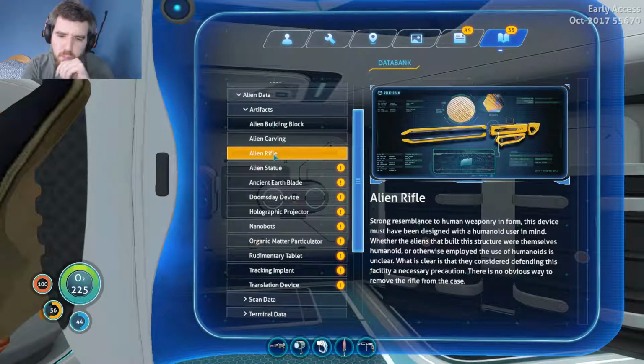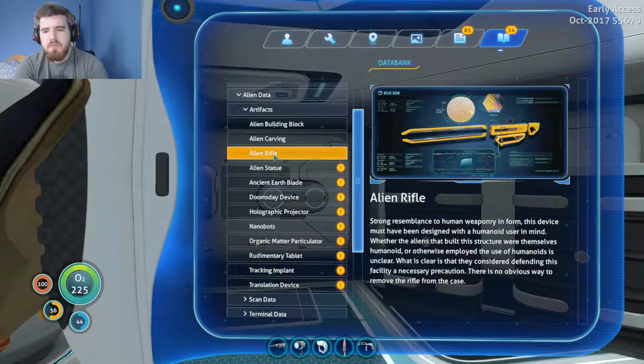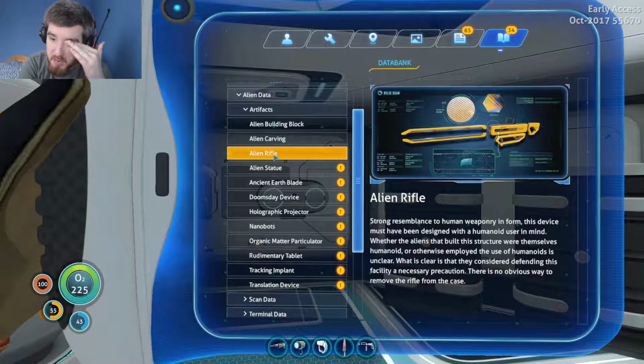Alien rifle, strong resemblance to human weaponry in form. This device must have been designed with a humanoid user in mind. Whether the aliens that built this structure were themselves humanoid or otherwise employed the use of humanoids is unclear. What is clear is that they considered defending this facility a necessary precaution.